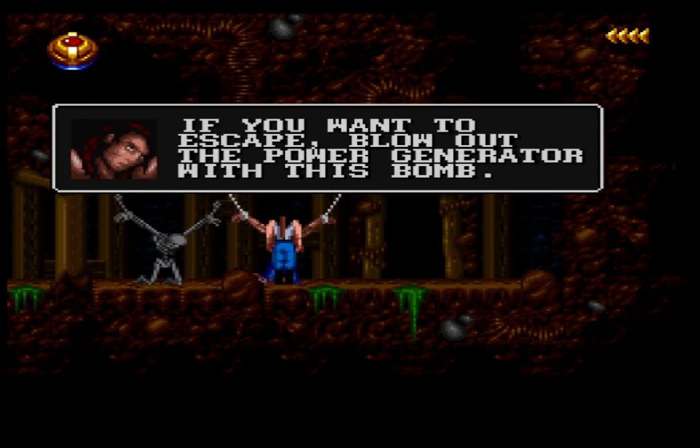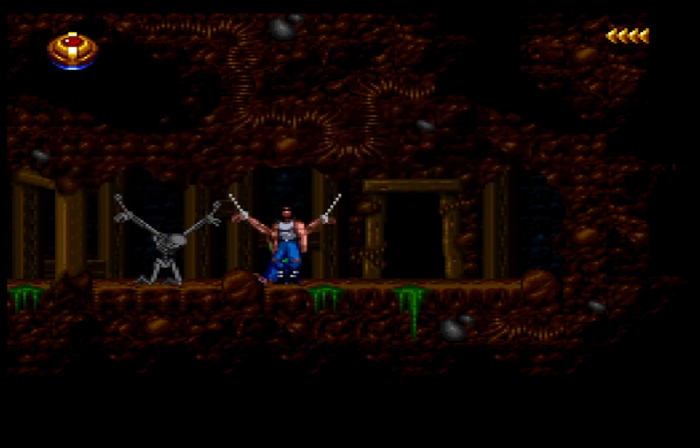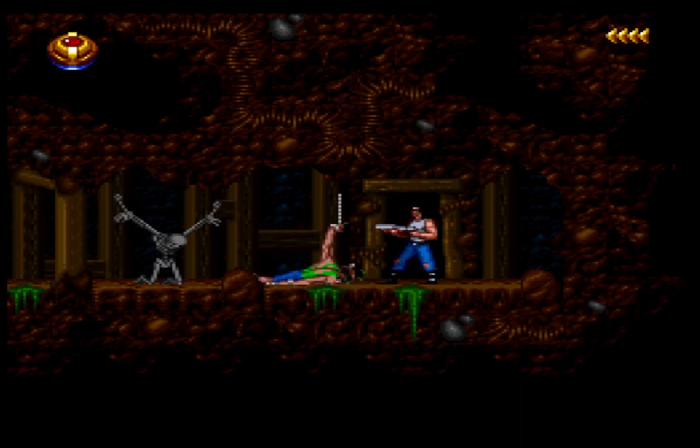If you want to escape, blow out the power generator with this bomb. Thank you, friend. So you think I'm going to let you live, right? Wrong.